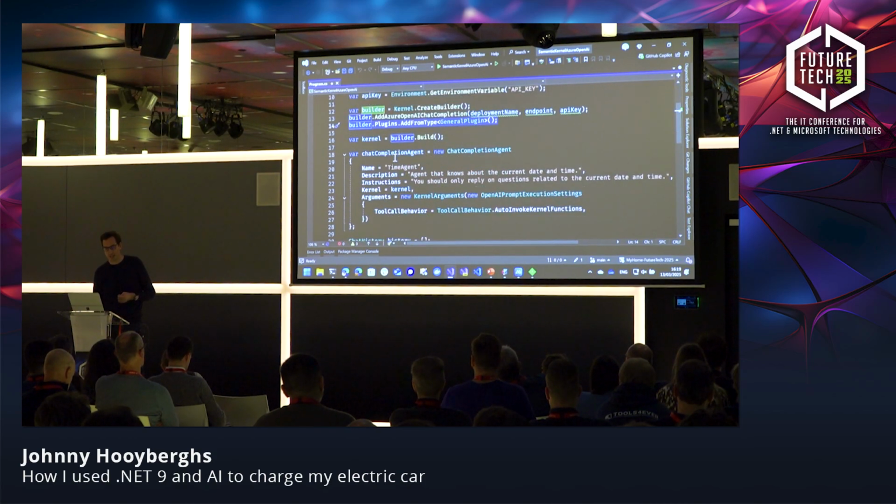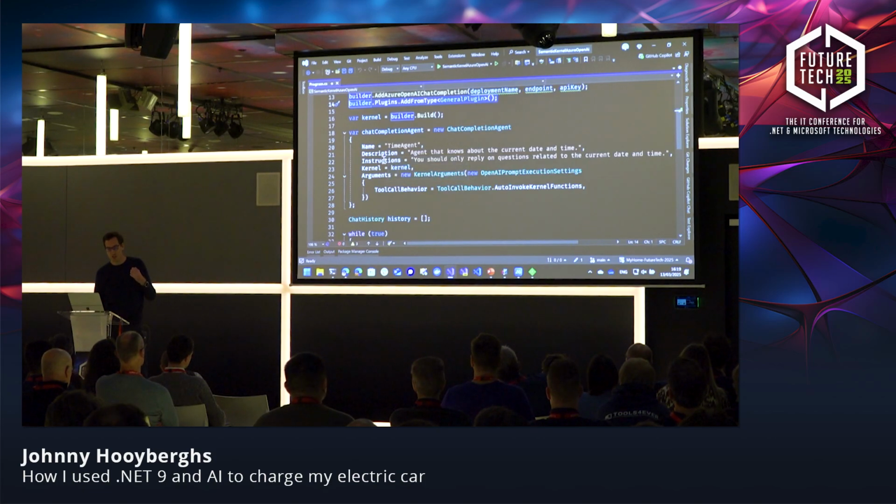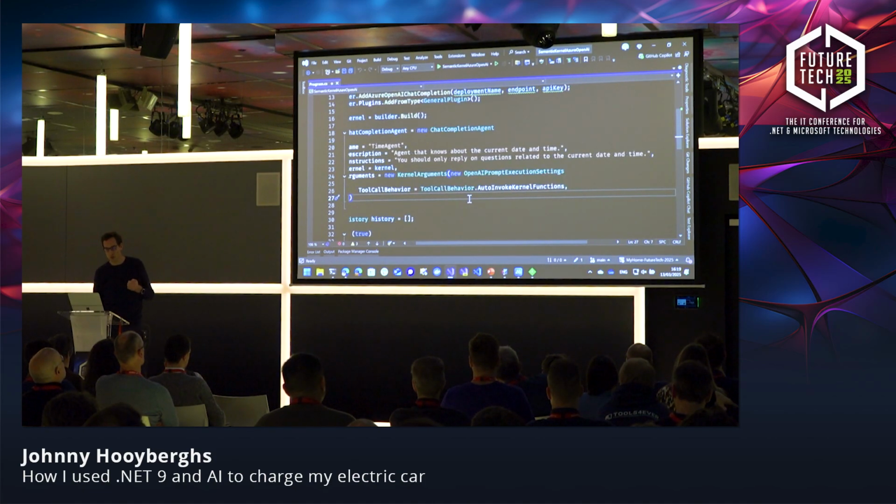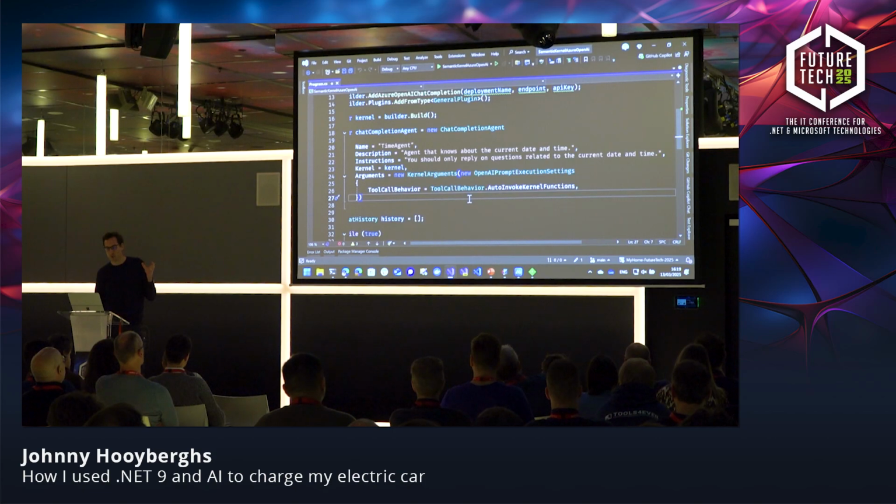Then I've extended the chat completion agent by giving it a description and some instructions. And the instructions tell it that it should only reply to questions related to the current date and time. This is just for demo purposes, so that I can ask the large language model, like, what is the current date or what is the current time?